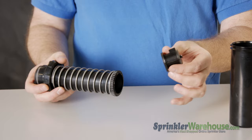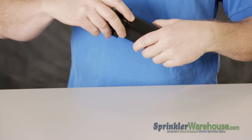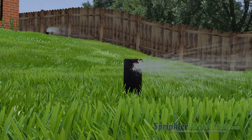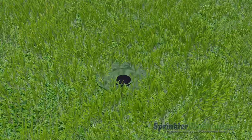One of the options you can choose in the Ultra line is a pre-installed check valve. Check valves are useful if your zone has a slope in it. Often zones with a slope will drain water out of the pipes through the lowest sprinkler heads once the zone shuts off. This causes puddling, erosion, and wasted water. Having a check valve prevents this.